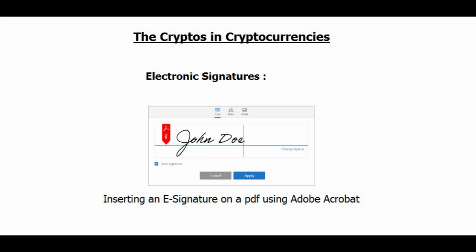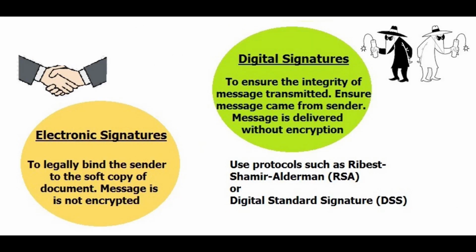With soft copies, you can have a secure electronic signature by using a trust service provider, where a digital certificate can be obtained. The certification authority uses digital signature technology to provide you with a way to append your electronic signature on your documents. Just to stress again, electronic signature is about legality: the sender binding himself to the message sent. Digital signature, on the other hand, is about message integrity: that the message truly came from the sender and nothing in the message has been corrupted.